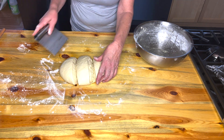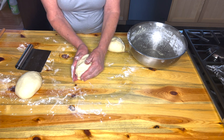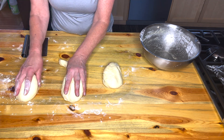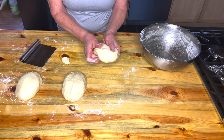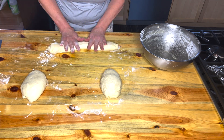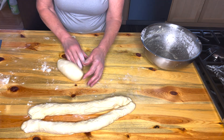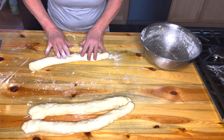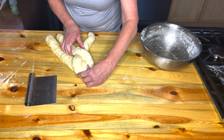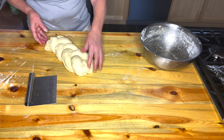Divide it into three parts, as equal as possible. You know when you braid your child's hair, it's so much easier if you have equal amounts — we're going to braid this beautiful bread, so try to do your best. Fold it in underneath and roll them out. You're going to be getting more air pockets out of that dough. All about the same length. Don't over-flour; keep them soft, but not sticking to you. Start the braid so it doesn't come undone as you're doing the other end. Tuck it in.